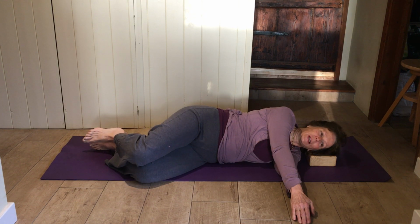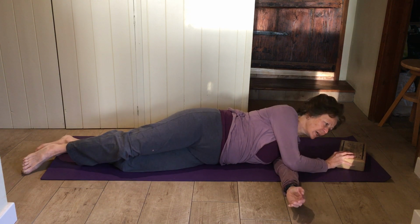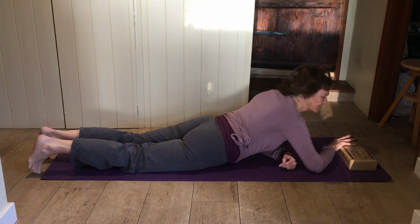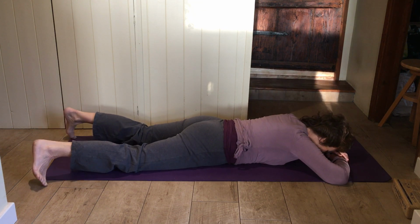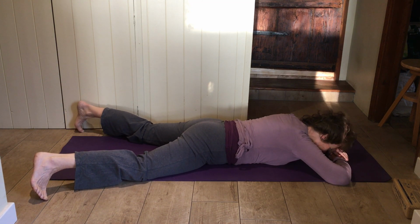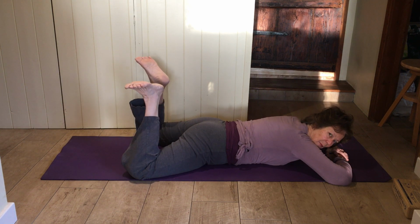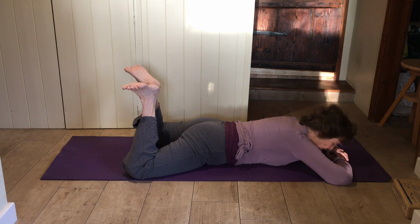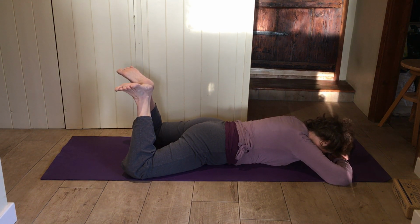That's good. Okay. Finish the one you're doing and then turn over so that you're lying on your tummy. Hands together underneath your forehead. Take your legs quite wide, so probably about as wide apart as your mat if you can. Your knees about as wide apart as your mat. Bend the legs up, put your heels together. So heels stuck together, shoulders nice and relaxed, forehead on your hands.